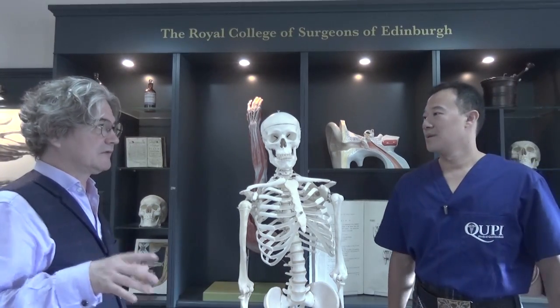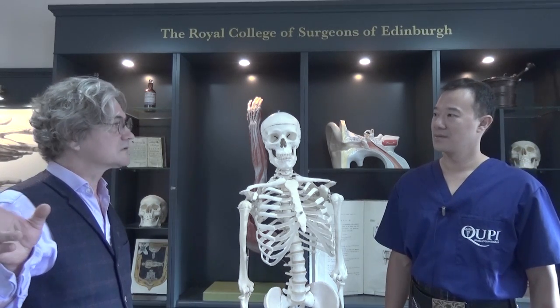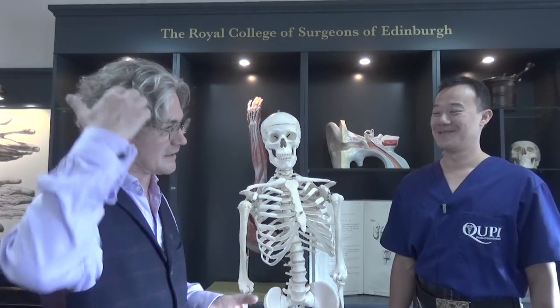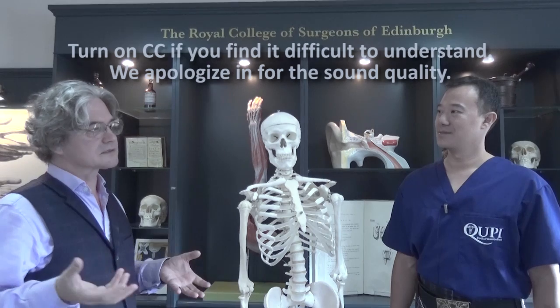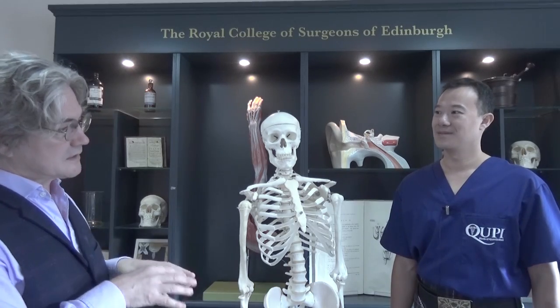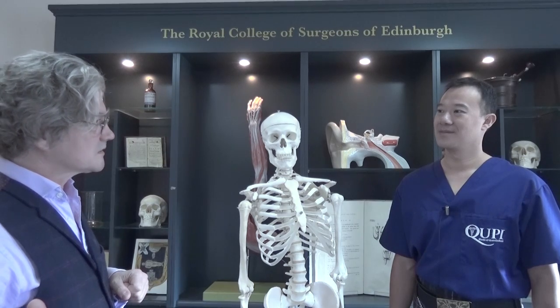Do medical students still come in here? They do. It used to be that if you went to the old pathology museum here, people took their exams in there. You often see people coming in to pay a visit because they did their anatomy exam here. These days, we still occasionally are asked to provide specimens to demonstrate particular things. But loads of medical students come in, especially in their first week of term — there's a sense of 'I'm in Edinburgh and I want to know something about medical history.' And where do you go? You come here, because it is very representative of the medical diaspora created from the 18th century onwards, for which Edinburgh is still famous today.